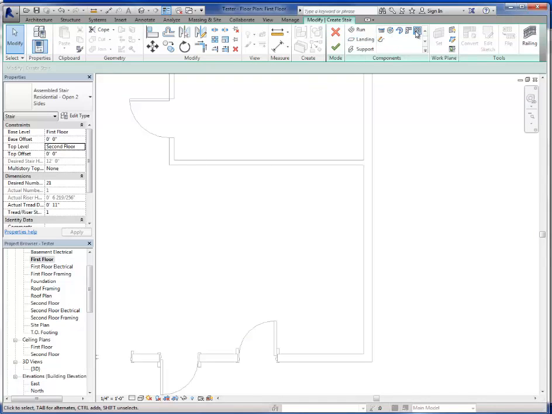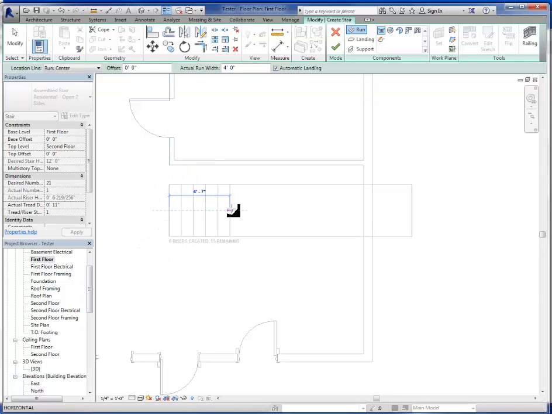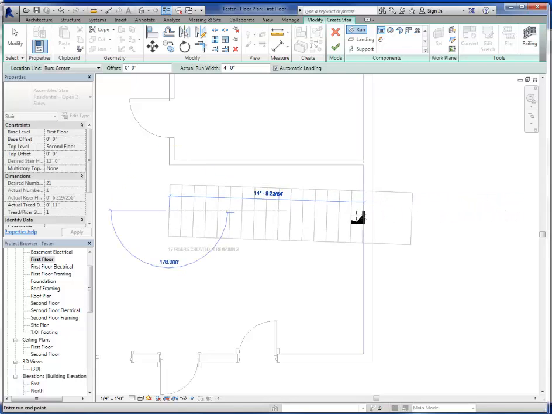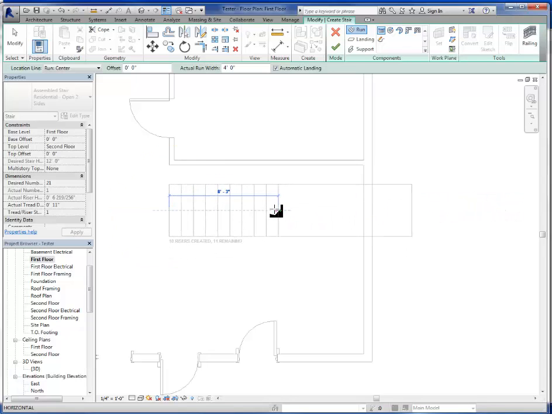There are a couple different types in here you can explore and play around with, but I'm just going to do the standard here. So we click run, and now it'll go back in and enable us to attach this in here. You'll note that we have an automatic landing set on, so that'll come into play in a second. If I click and draw, it automatically has figured out that we need 21 stairs here. As I scroll through, it's going to go however many stairs I need to create in order to get to the top.